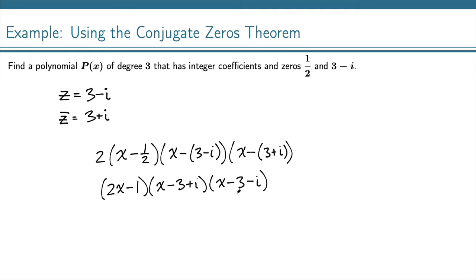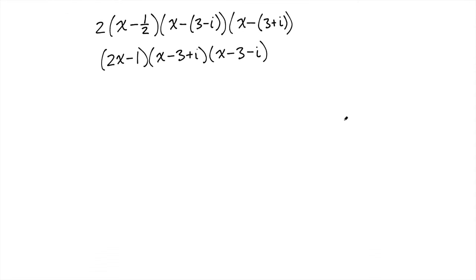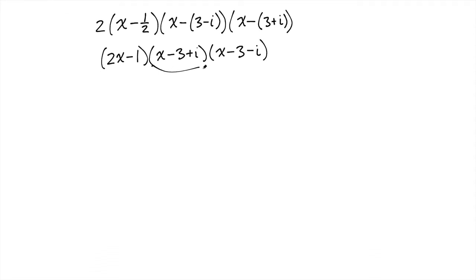Now, I'd like to go ahead and multiply all this out just to make sure that my complex numbers really do cancel out. So we are going to start by actually taking these two factors that came with the complex numbers, and we're going to go ahead and multiply that out. So there's a lot to do here, a lot of distribution. So we're going to color code it to be safe.